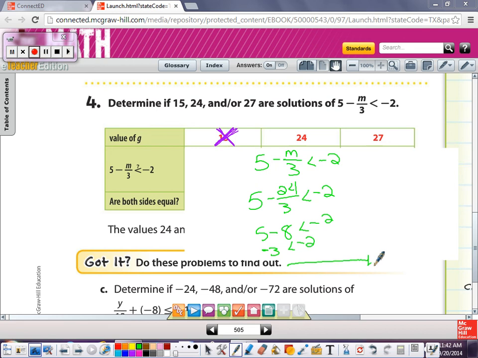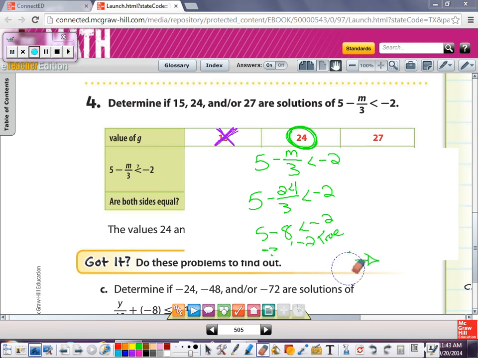Well, if I refer to a number line, here's 0, here's 1, here's 2, here's 3. Negative 2 is right here. Negative 3 is right here. Negative 2 is to the right, so it's bigger than anything over here. So negative 3 being less than negative 2 is a true statement. With negative numbers, it's like the opposite. The bigger they look, the smaller they really are in place value here. So this is a true statement.